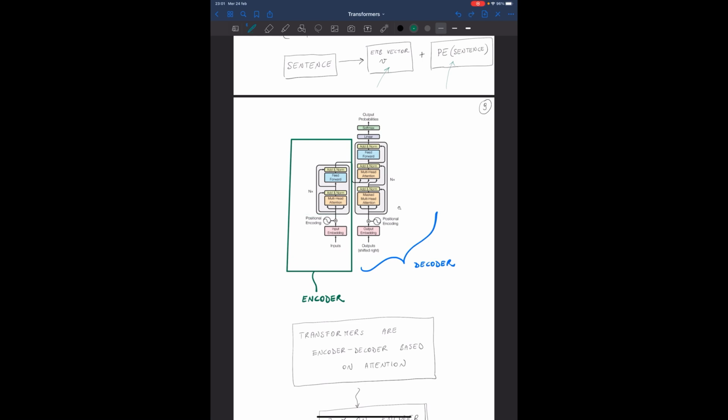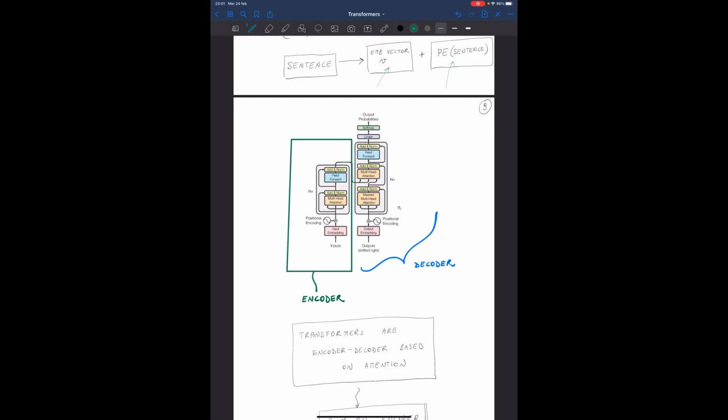What I want you to notice now is that you can see this full architecture in two building blocks. You have a first block that is an encoder block, where the inputs are encoded, and then a second part, which you can think as the decoder, where the encoder is used as input. If you see, there is an arrow here that is fed inside the decoder, as well as the outputs. So the outputs means the words that are translated up to now.